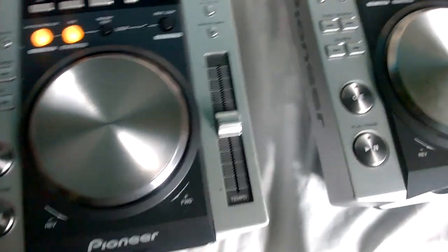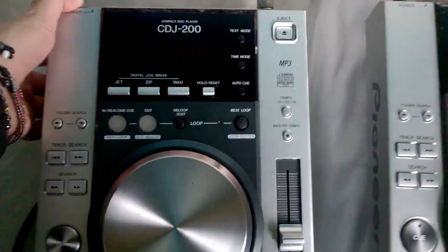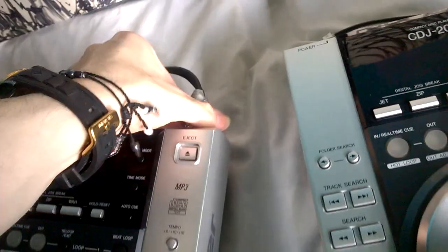So this is the, let me turn it off. What the hell, I'm just gonna do the whole video. This is the model number, serial number of this one. Okay, ouch. Okay, just 1 second, let me take the RCA cables off this unit.